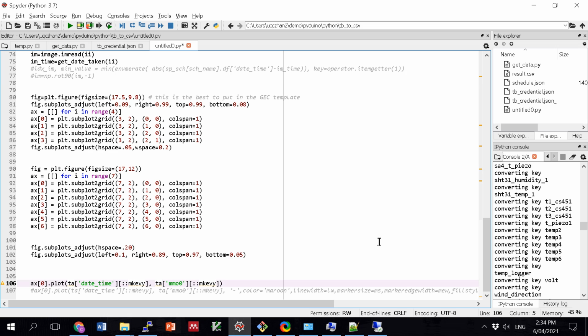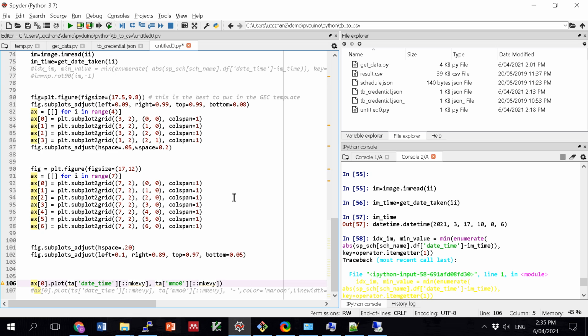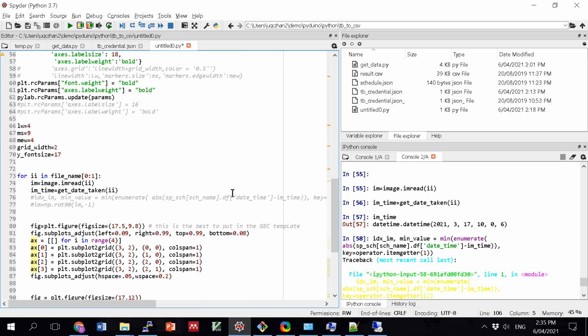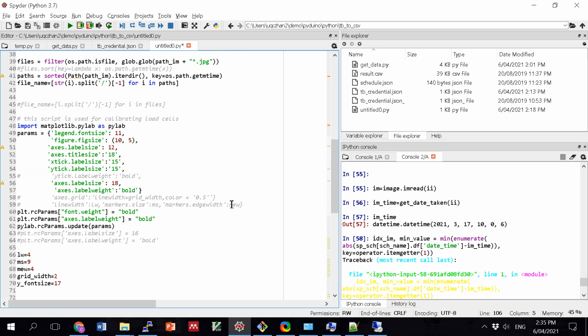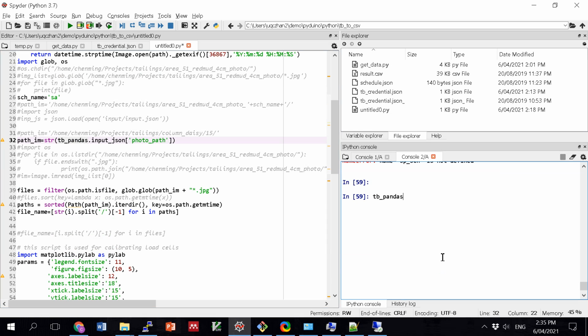Okay, so for this particular one, what we're going to do is we will have pandas. Data result JSON.